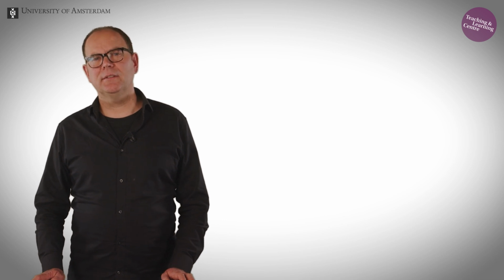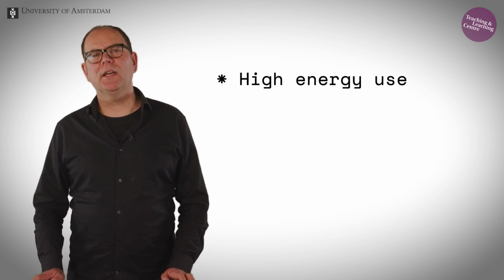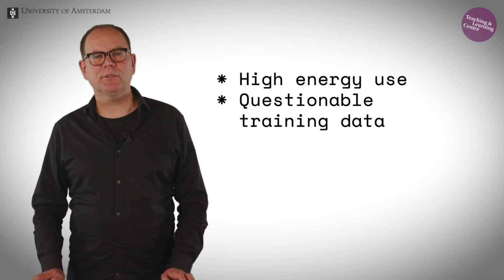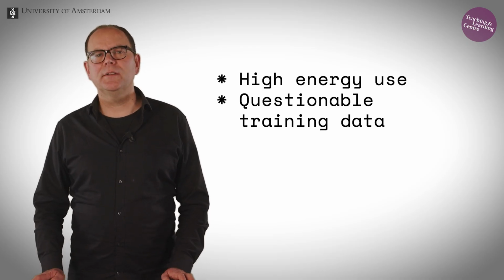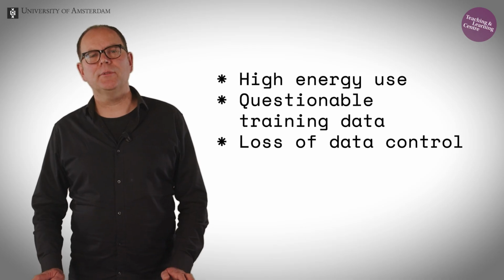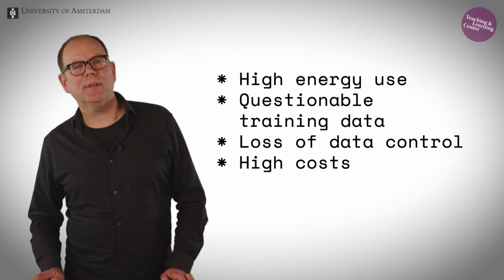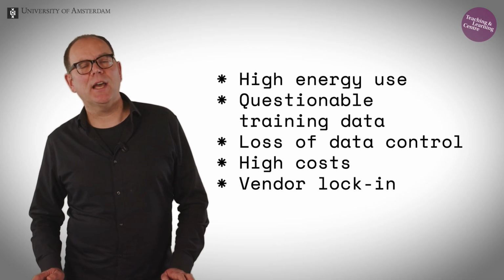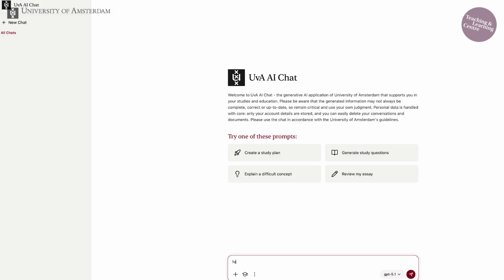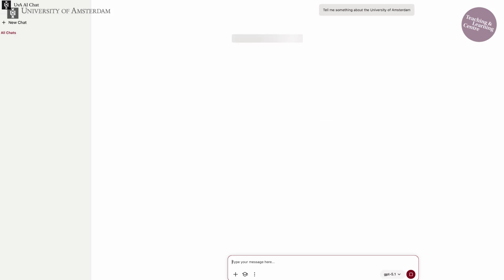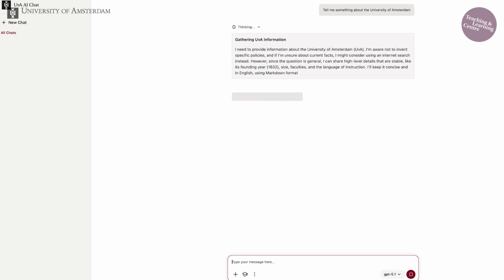For instance, these models use up much energy and have been trained using questionable data sources. Moreover, the data they receive from users may be stored on company servers without control of the user. Also, their usage may be expensive and users may be locked in if they start relying on specific capabilities. Many of these downsides can be partially addressed by using LLMs that are running locally on a computer owned by the user, school, company or institution wanting to use these LLMs.